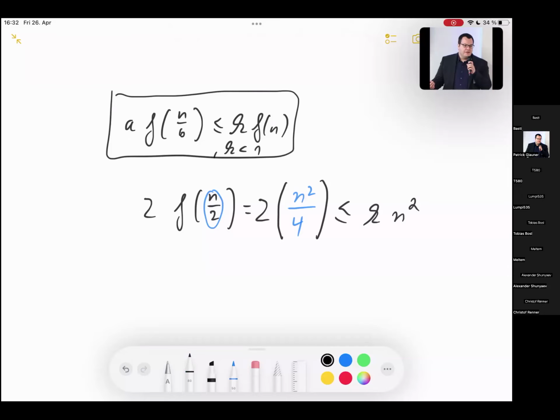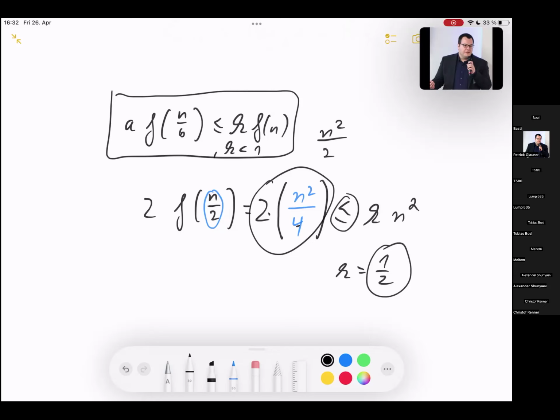And one k for which this holds true would be simply k is a half. Because this left part here we could simplify, and we could just say n squared half, because I multiplied a 2 with this, so this becomes a 2. And then n squared half is the same as half times n squared. So then I have satisfied the equal part. I could pick a different k, that's fine, but this k is probably just the most convenient one.